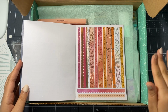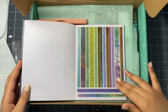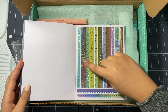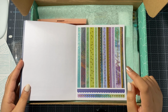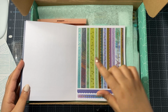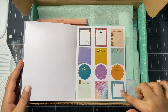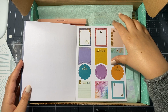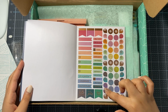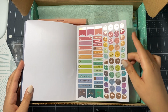And then the washi strips. Love their washi strips. This is rose gold foiling. And then the gold foiling with more washi strips. And this is actually one of my favorite Erin Condren patterns, the woven, I think it's the Woven Wonders. I love that. I actually have a planning pack in that. I love these little boxes. They're so functional, and I just feel like I can get so much use out of them. And then some of these little asterisk dots, point dots, I don't know. I love these stickers, and for $11.99 you can't beat it.